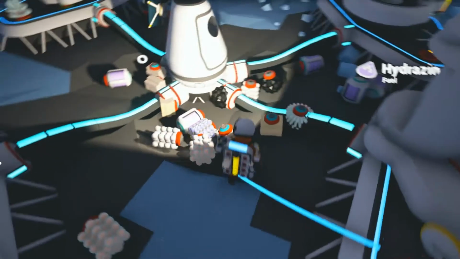And jump out, grab a research, just, yeah. Come on, you know you'll just snap in. Here we go. Let's start that one. Let's just see what we're gonna get out of this one. So we got a fuel condenser.